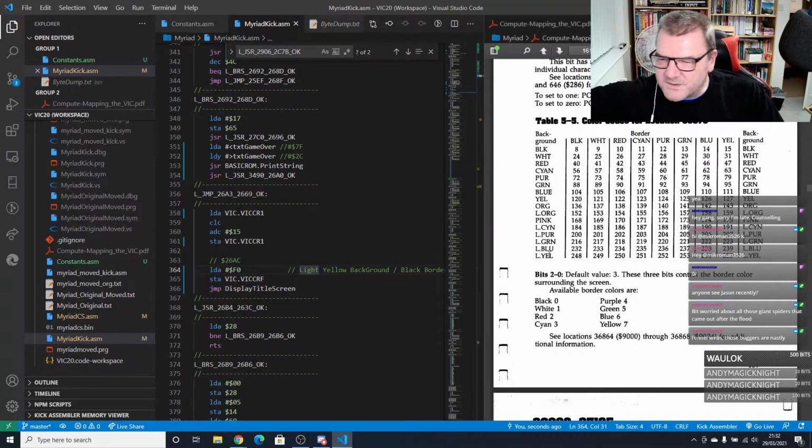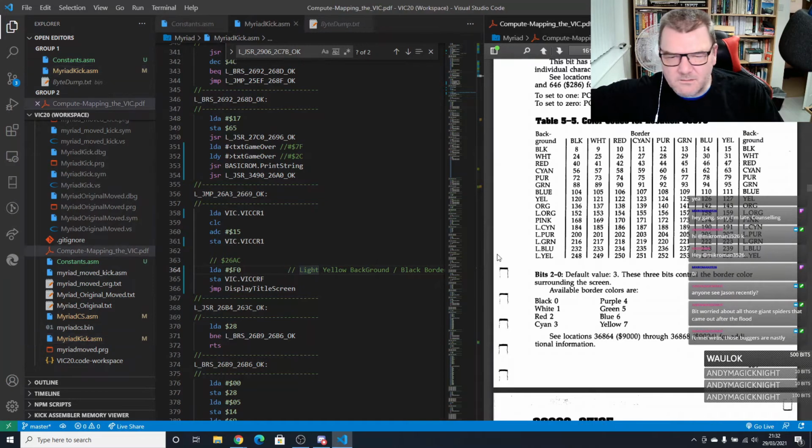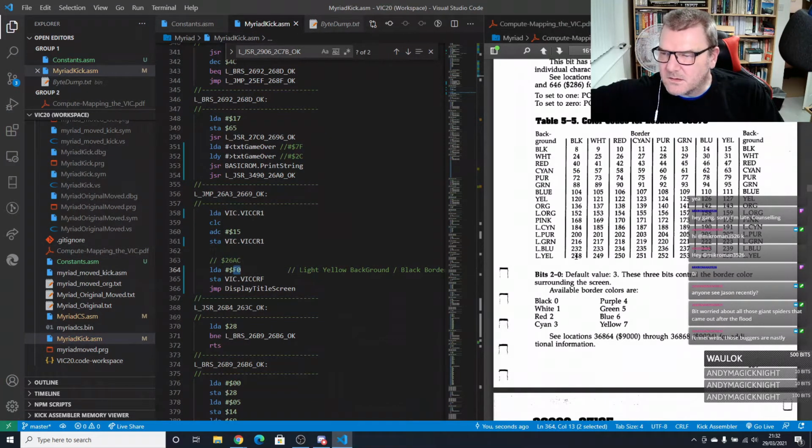So F0 is 240, isn't it? 239. See, 240 is not on there. $248. Oh, hang on. Yeah, it's 240. If the background's light yellow and the border's black, 248.